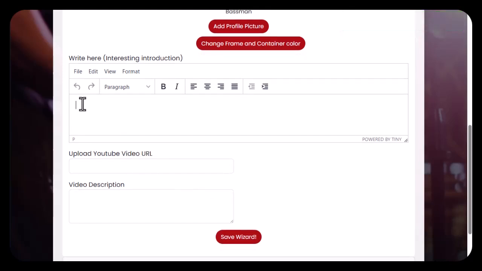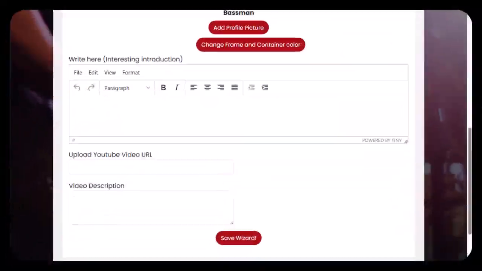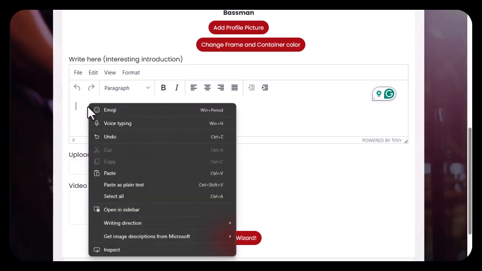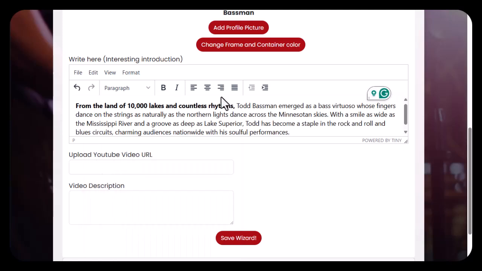The next thing that we're going to talk about is our text editing section. This is really straightforward to set up our text and our messages and things. We've got a powerful text editor set up in here for you. And what I've done is I've copied some text ahead of time, and I had formatted that to be bold.